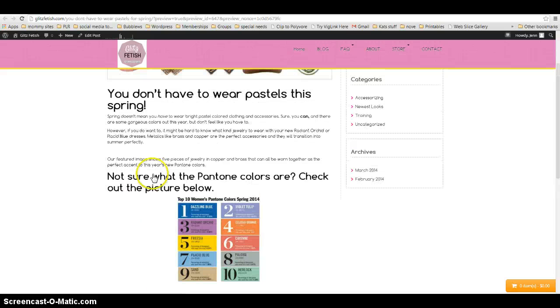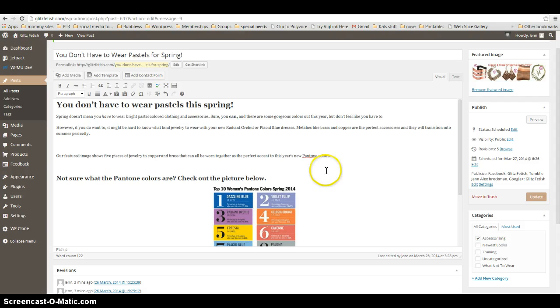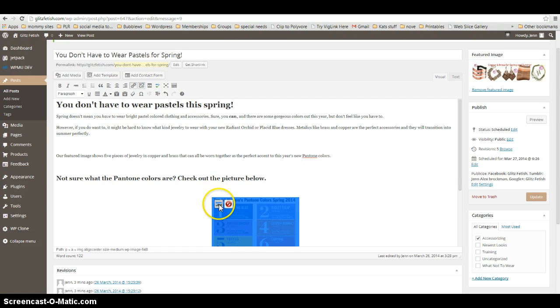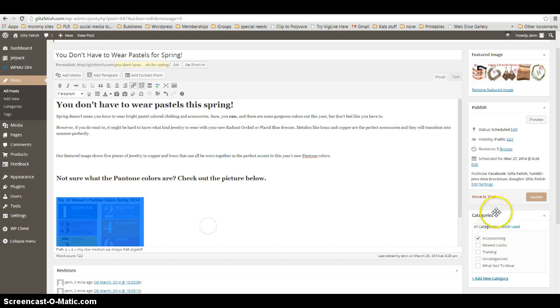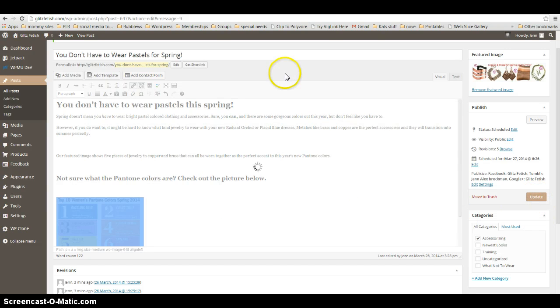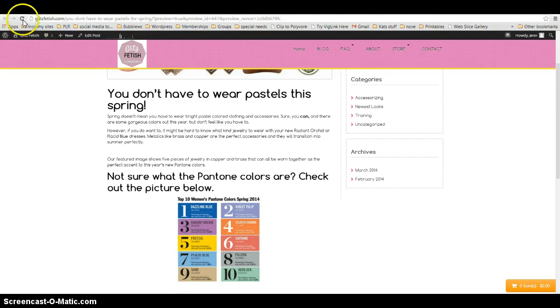Now one thing, I think I mentioned it in the last video, I would come in here and actually create a little bit more space between these things. And I'm going to go ahead and move this over to the left side. And then I'm going to click update. And I'm going to refresh this page.